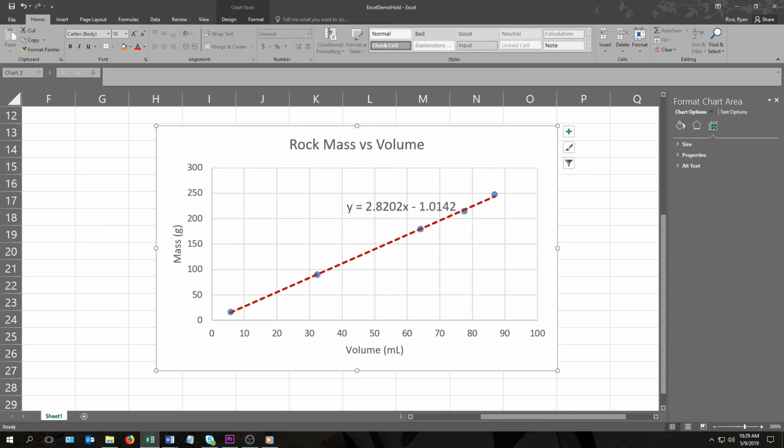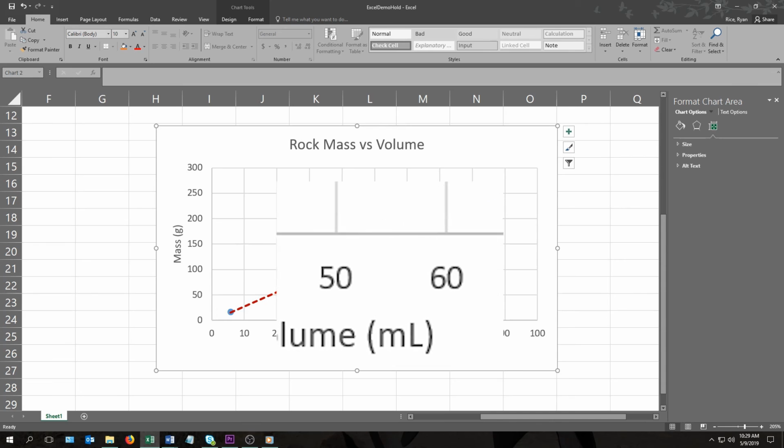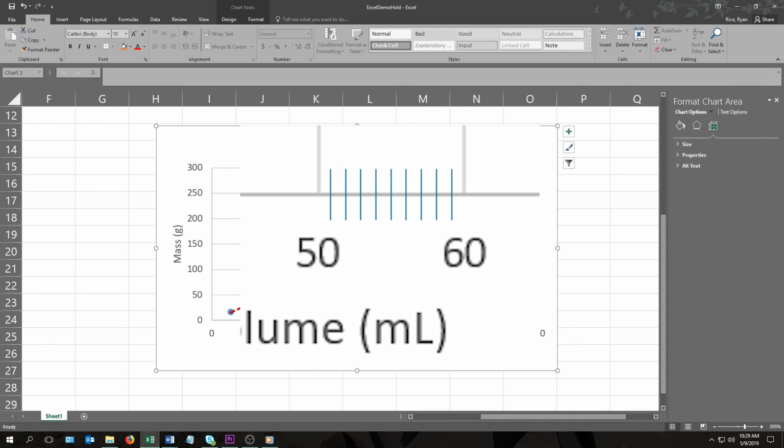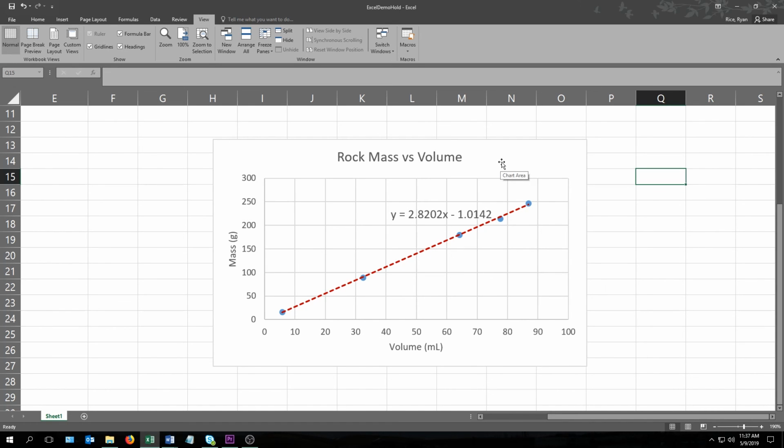To make interpolation work on this graph, what I'm going to do is take this segment right here between 50 and 60, and in my mind's eye I'm going to divide this section up and put in 9 markings of my own numbered 51 through 59. All I have to do now is figure out which one of these the imaginary vertical line that came down from my best fit line lies on. Going back to the full-sized graph, if I draw a vertical line here that intercepts the point where my best fit line comes up to 150 grams, and I imagine those markings in my mind's eye between 50 and 60 milliliters, I can see that this vertical line lies about on, let's call it 53 milliliters. And that's how you use interpolation to get volume from mass.